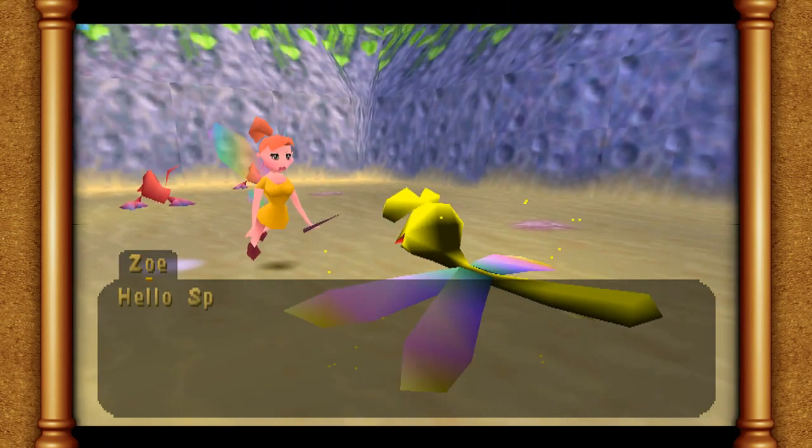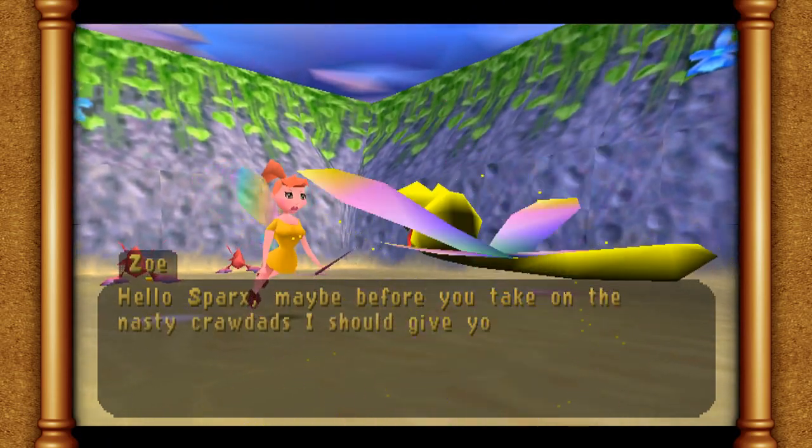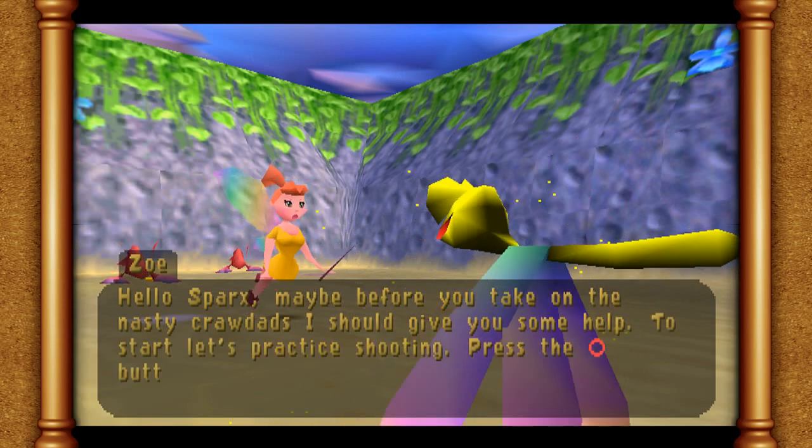Hello, Sparks. Maybe before you take on the nasty crawdads, I should give you some help. To start, let's practice shooting. Press the circle button to shoot these targets.